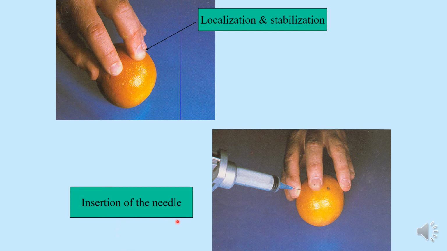Okay, the second step, as we had just discussed, is insertion of the needle. So now please pay attention carefully to this. At this point, when you are inserting, the plunger is at the base, and the needle is penetrating into the lesion. So here we are imagining that this orange is similar to a swelling.